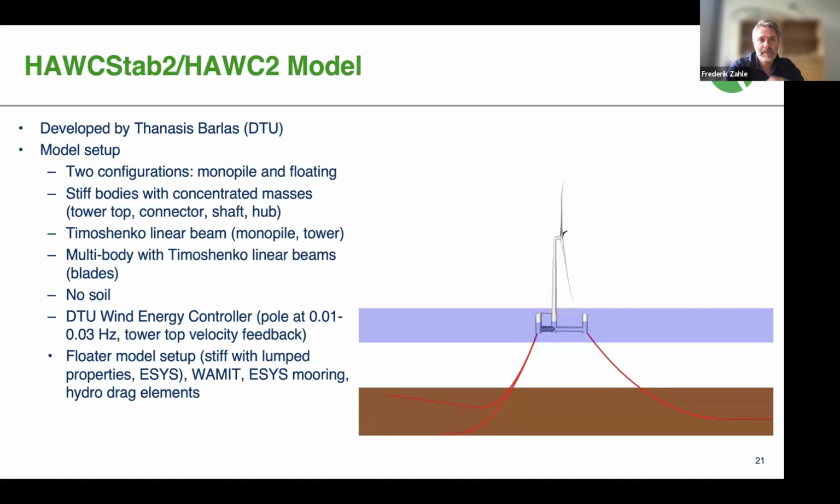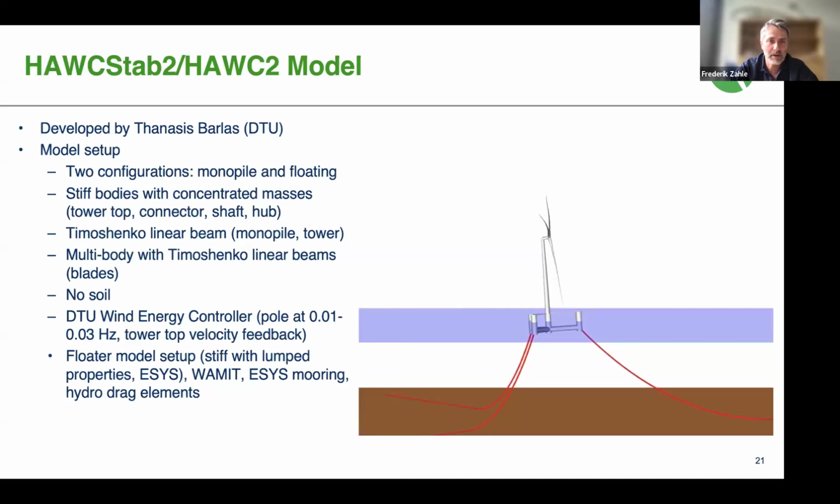Thanks very much. So the next step for us after the full turbine was defined was to evaluate the turbine using aeroelastic tools. On the animation here, you see a ramp-up case for the floating turbine simulated in HAWC2. This model setup and aeroelastic evaluations were carried out by Thanasis, who unfortunately couldn't join today, where we included both the monopile and floating platforms.